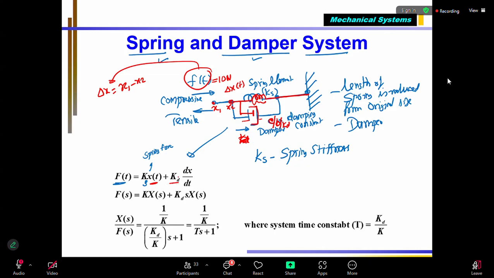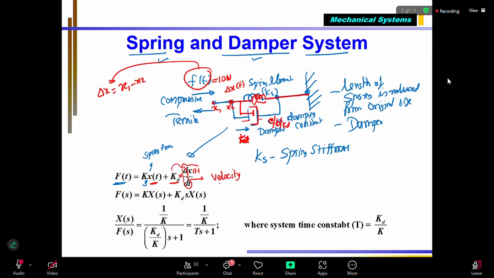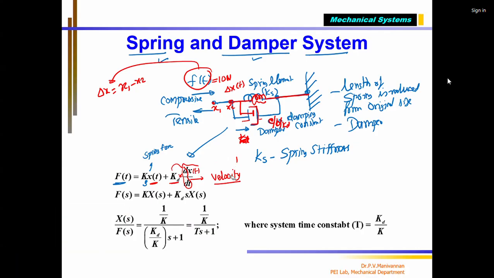Now, the damping force generated by the damper is proportional to the damping constant multiplied by d by dt of x of t. X of t is the change in displacement. The rate at which displacement is happening we call velocity, v of t. So d by dt of x of t is nothing but v of t. Right now we want to represent everything in the same notation, so we are not going to write v of t; we leave d by dt of x of t itself as it is.